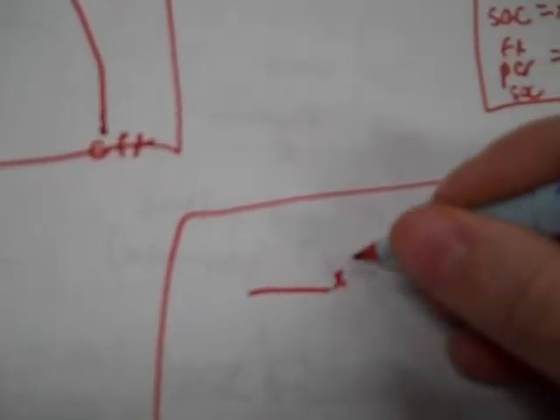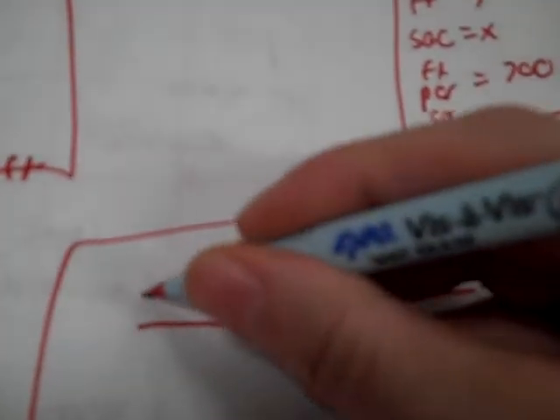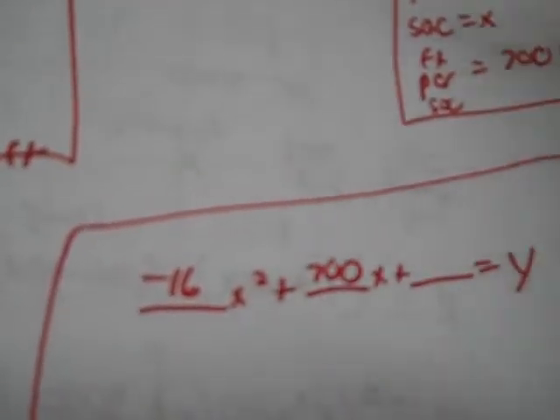Okay, so now I make my equation with what's happening. And the gravity equations are easy to write. You don't need any of the parentheses nonsense. So you have your gravity. You got your feet per second. You have your starting height. And then the 0 feet goes in for Y.